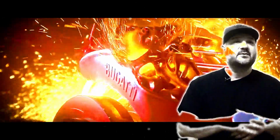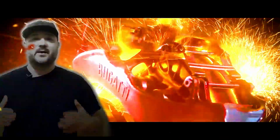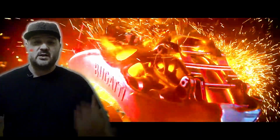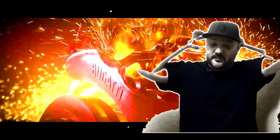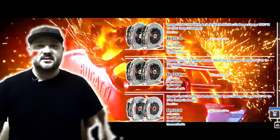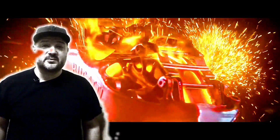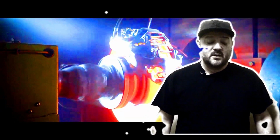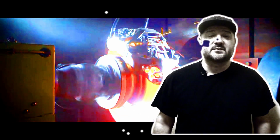I mean, I almost fell out of my chair when I started doing this research to upgrade the brakes on my Dodge Challenger. Now I'm like, wow, this is incredible. I saw as high as almost $8,500 for a full race setup from Brembo. You know, the 6-piston brakes, the whole hoopla, the 2-piece hat rotors, so on and so forth. So then I said, okay, well, is there a cheaper option out there? And of course there is.